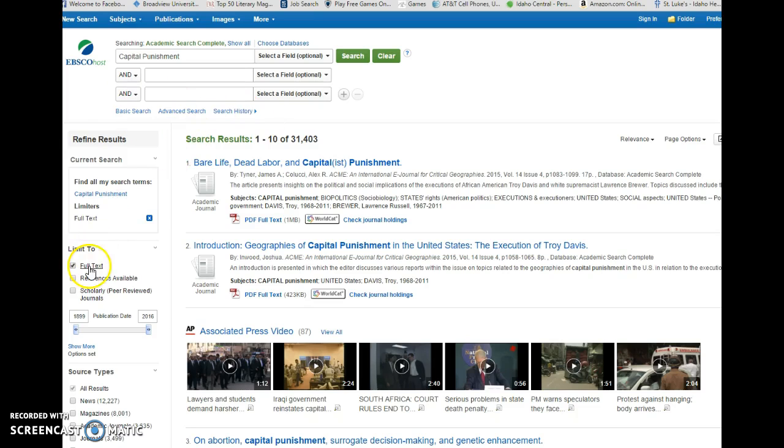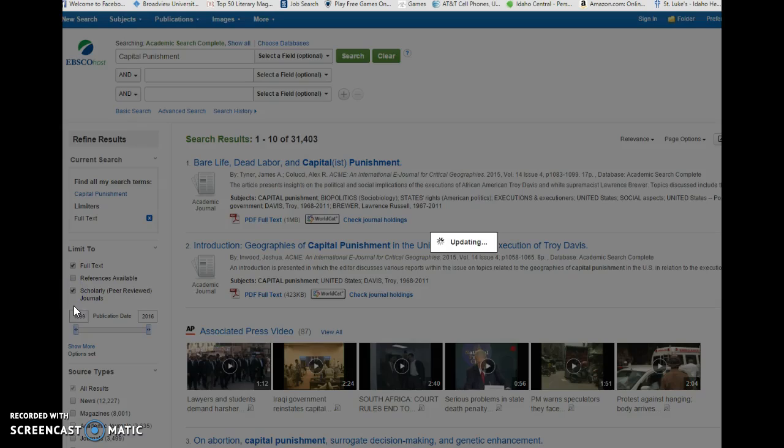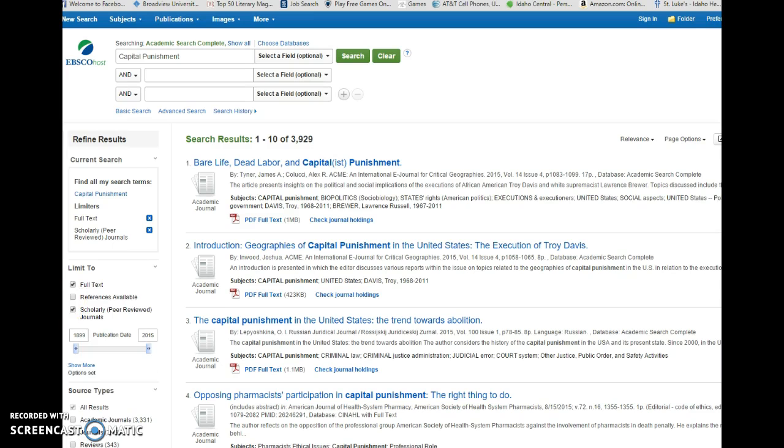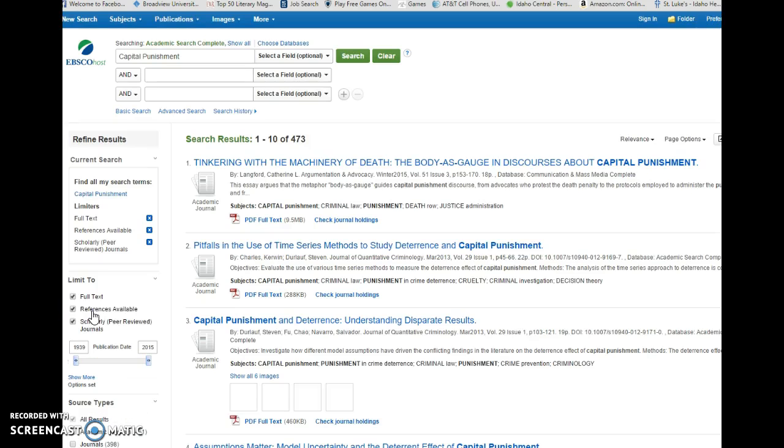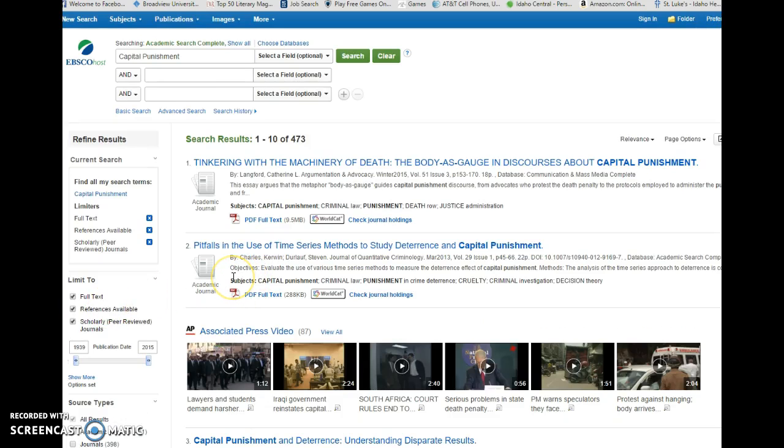But the fastest way to reduce it is, of course, I want ones that are from peer-reviewed or scholarly journals. So if I click that, it'll reduce it down from 31,000 to almost 4,000. If I do the ones with references available, it knocks it down to 473. So that's a little bit more manageable than, say, 31,000.